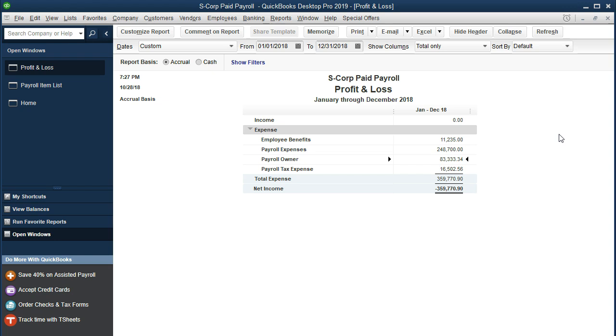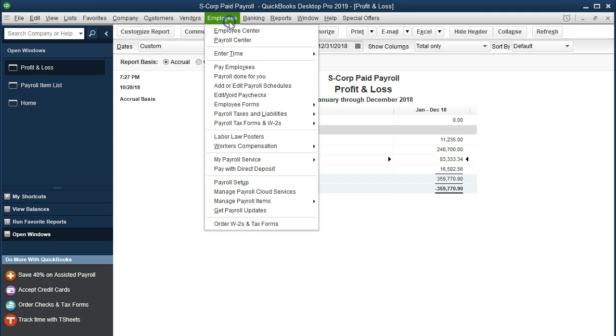We may have cost of goods sold or other needs in which we would want to track the payroll by specific accounts. And in order to do so, we can just go to those lists, the payroll items list, and we can adjust them so that we have the proper list to assign those accounts to, then go into the employees and make sure that they are pointing to the correct item. And let's take a look at that now.